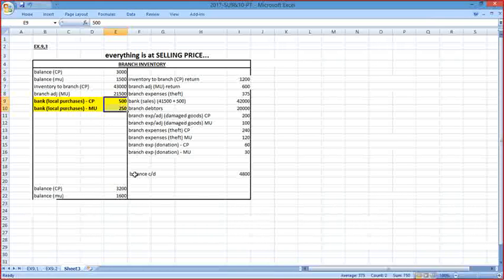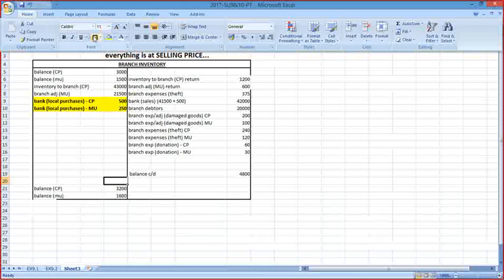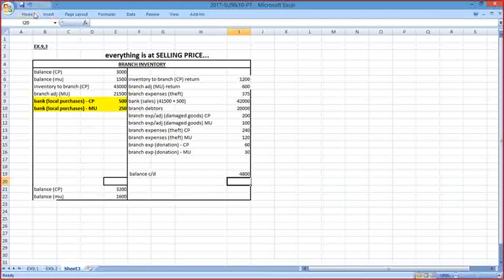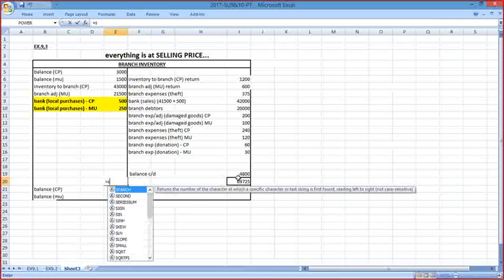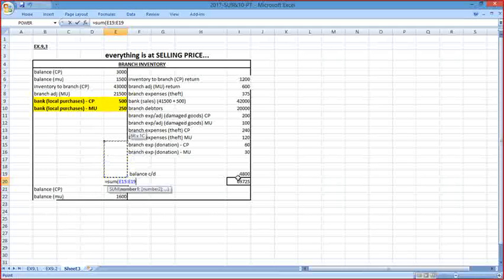Okay, so now we just need to balance this account off. Let's add up. Sum all of this. Sum up all of this. Which side is bigger? 69,750, 69,250. That side's slightly bigger, so the debit side is slightly bigger. So balancing figure.